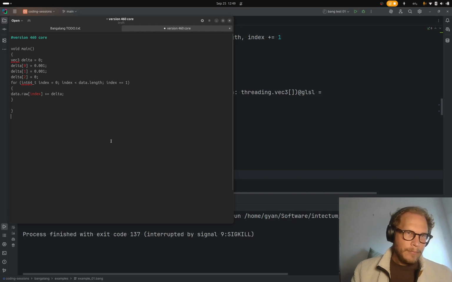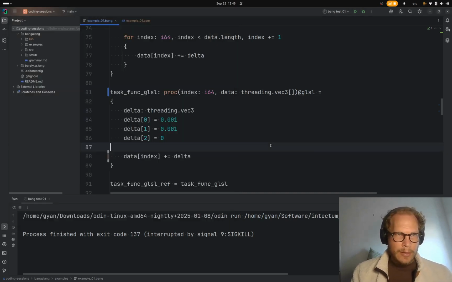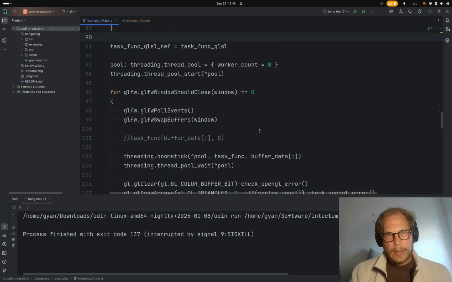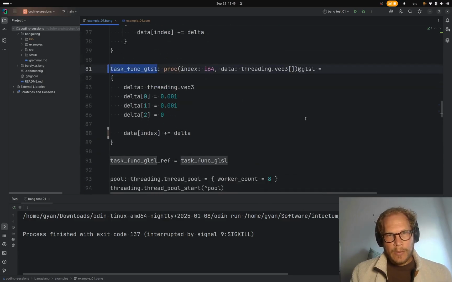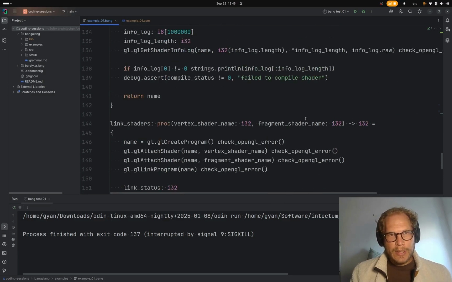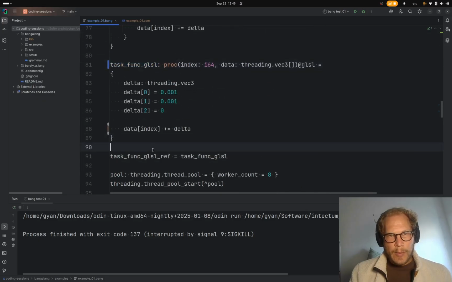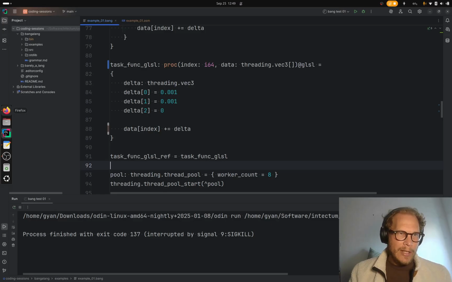The way we do that is, well, we haven't tried to invoke this yet, but essentially there is like an invocation ID.